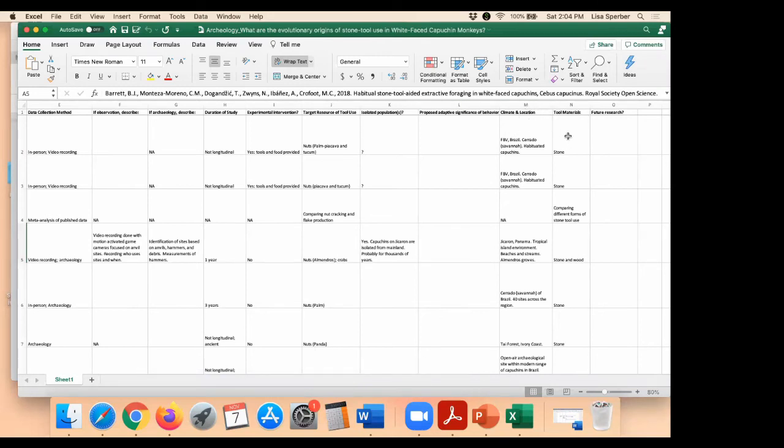And you can see by getting it all out in a chart like this, then you can start to say, okay, I'm making this up, I'm not an archaeologist, but what's the relationship between the tool materials and the climate location? And that is a focused section, perhaps, of your lit review.